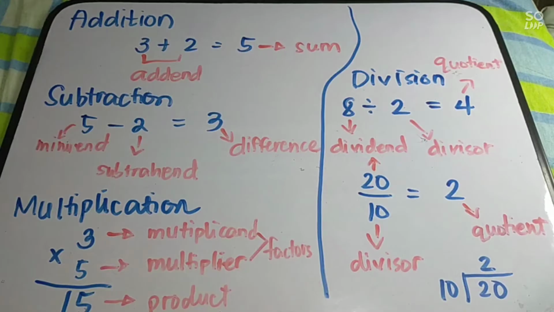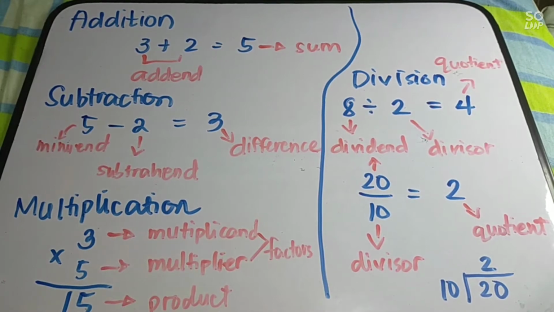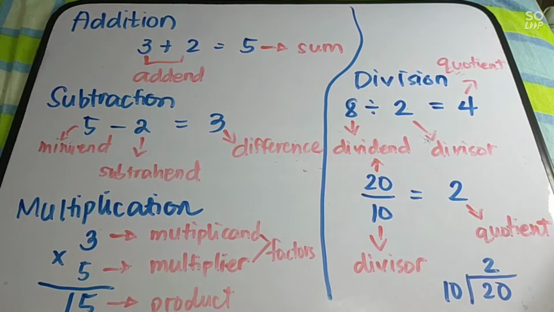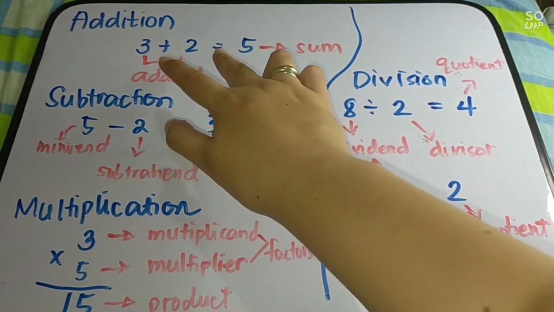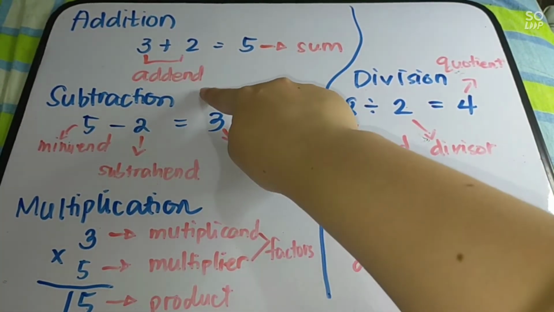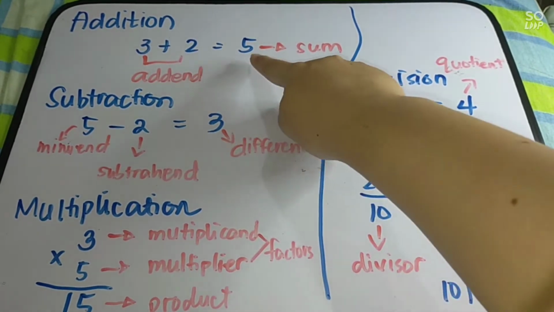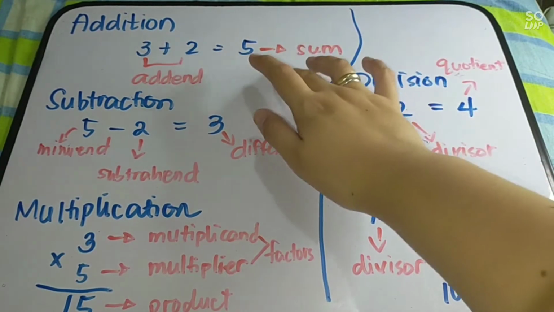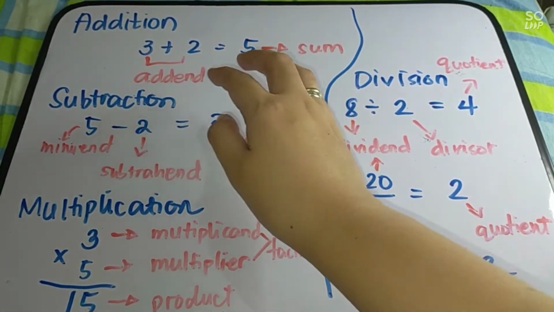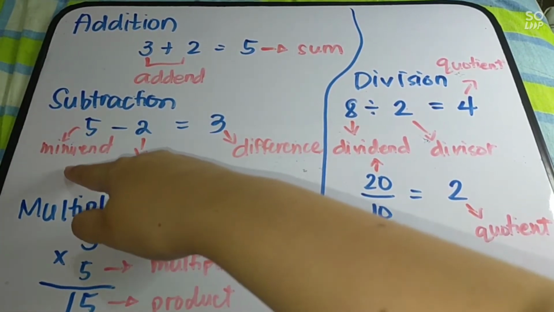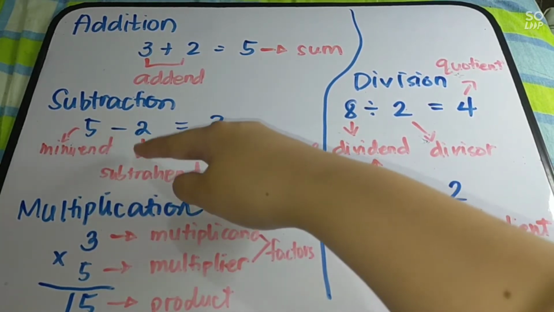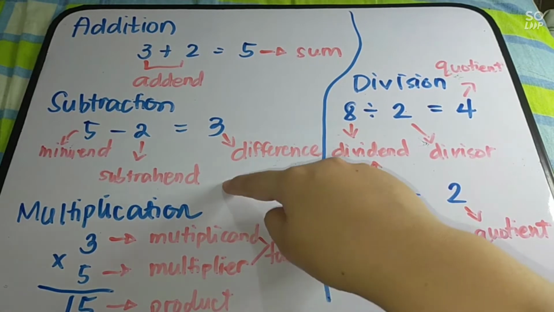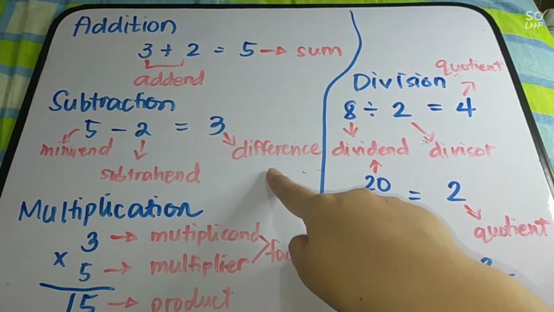Is it clear? So, review muna tayo ng parts of the operations of integers. Let us have the addition. Kapag addition, yung dalawang numbers na pinag-a-add mo, ang tawag doon ay addends. Then, yung sagot mo is sum. Alright? Next, subtraction. Sa subtraction naman, yung unang number mo, ang tawag po doon is minuend. And the second number na sinusubtract mo is the subtrahend. And your answer for the subtraction is what you call difference.